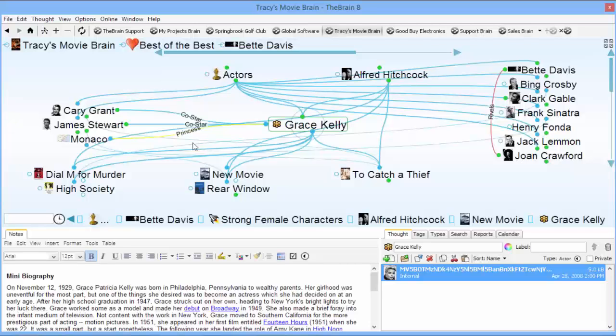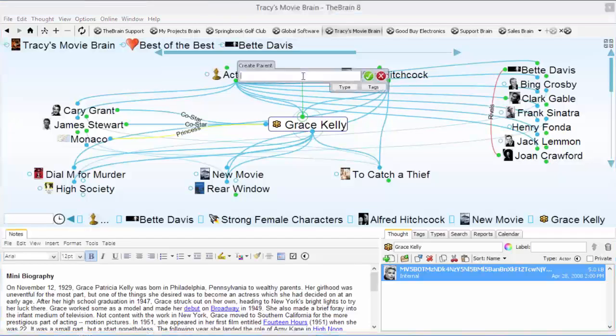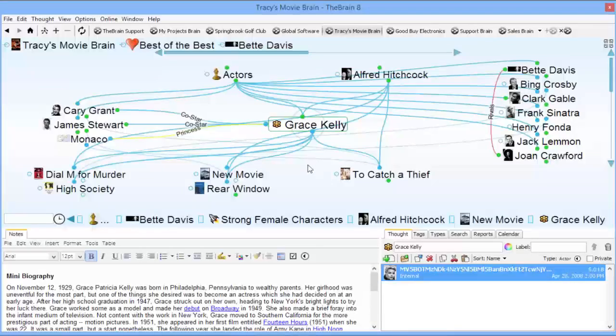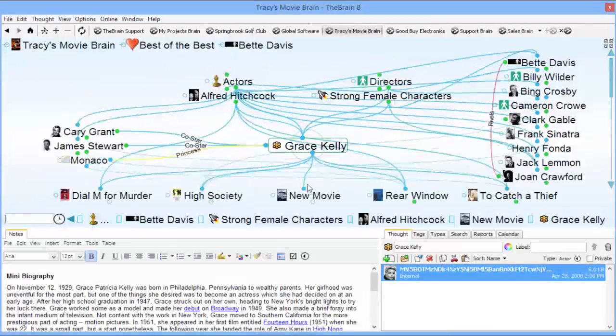Yes, you can. You can drag like you're going to create a new thought. And one thing you'll see is if you start to type, the brain is going to show you a list of all of your existing thoughts. So that is just a super quick, easy way. Let's just go ahead and say I need to add Grace Kelly also as a director. I could go ahead and now make that connection. So she's, of course, categorized now under director.